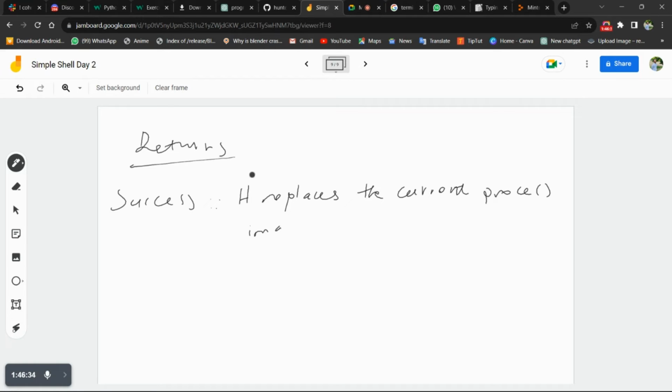If you don't understand anything, you can ask me or ChatGPT to explain what process image is. I think I've explained it a lot of times. So on failure, it returns negative one. You can use perror to print that to the screen.